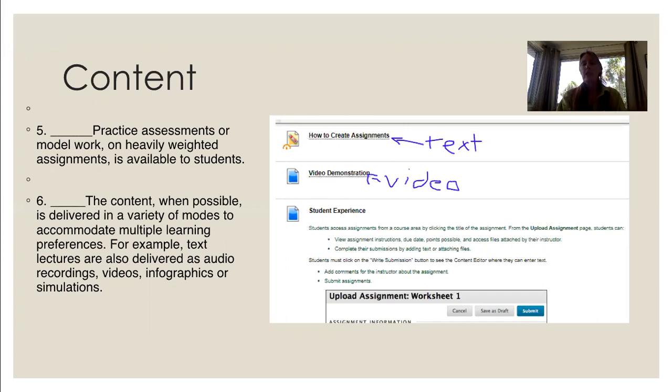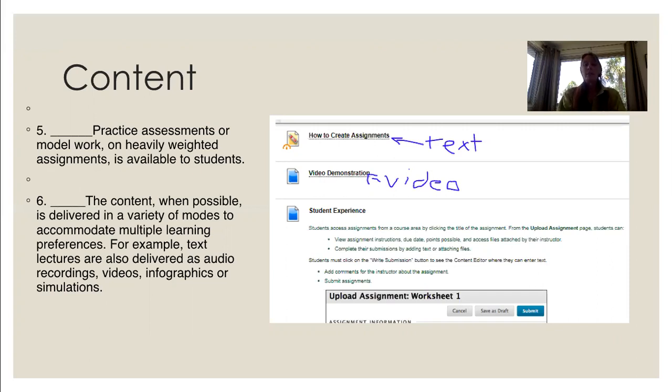Go in there and look at them yourself first so that you'll know which ones to send students to and which units of your course. But give them opportunities to practice before they are assessed on something that counts a lot, right?